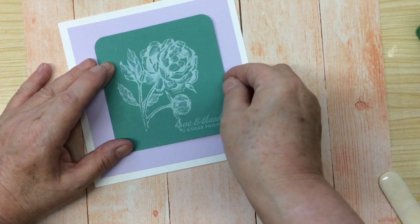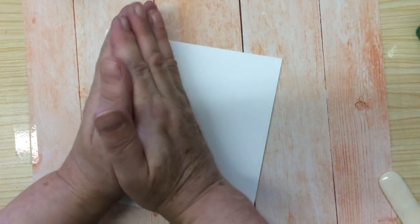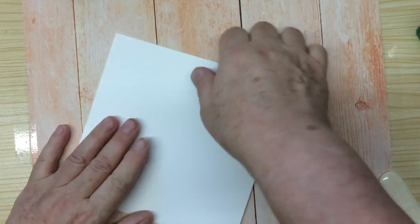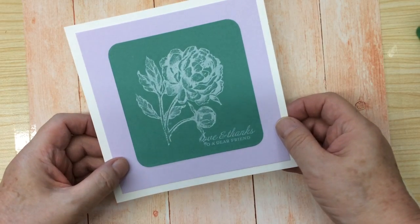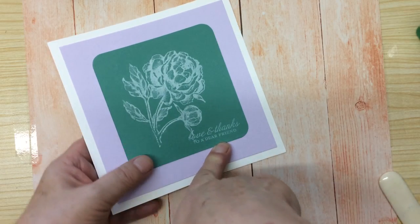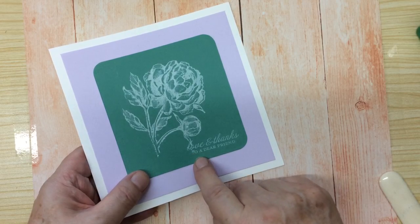Whoops, get down there. There we are, turn it over. And there we are, very bright to dear friends. Love and thanks. Like I said, that should have gone in the Stamparatus, but if I sort this out later, then I'll come back to you on that one.